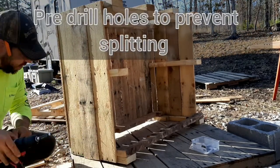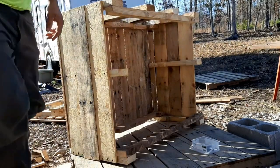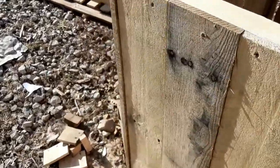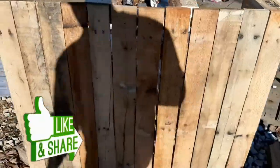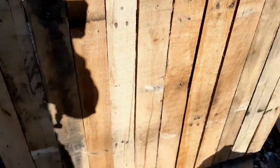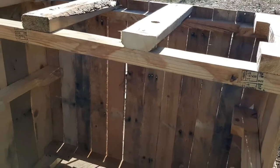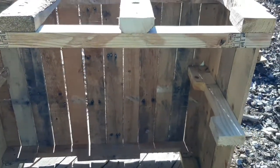Split a little bit on the bottom, but it'll be okay. Alright, so as you can see, the sides are done, the back is done. Now there are gaps in this. You can really see it from the front with the light coming through. Well, that's just because these boards aren't cut perfectly. But I'm not really too worried about it.